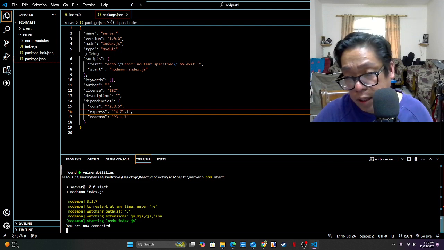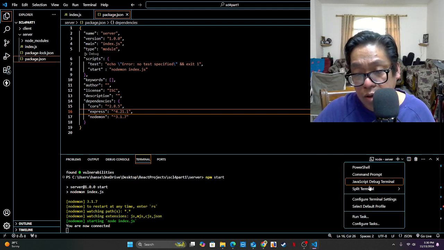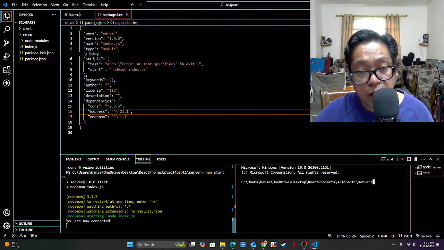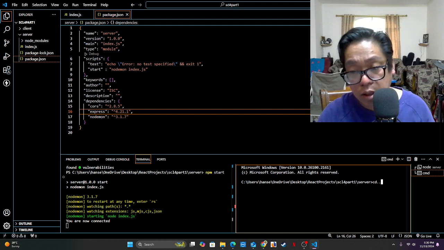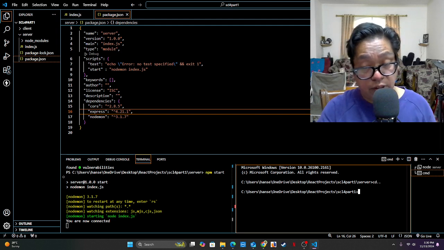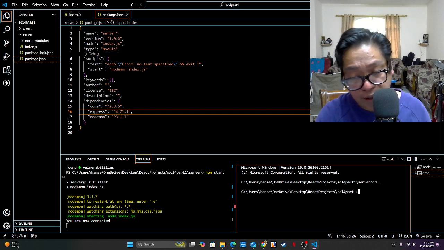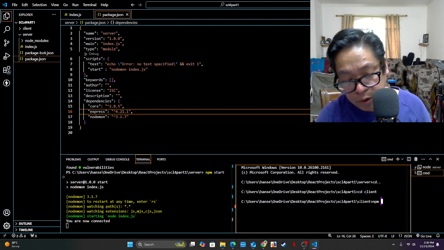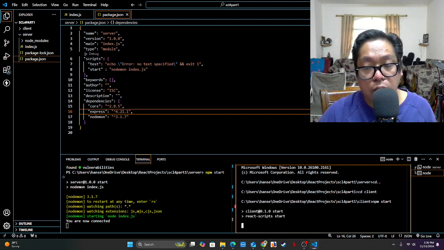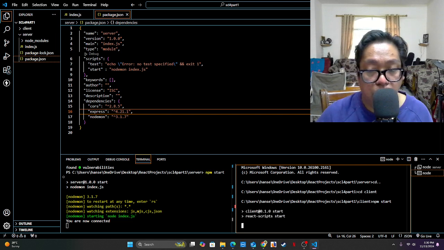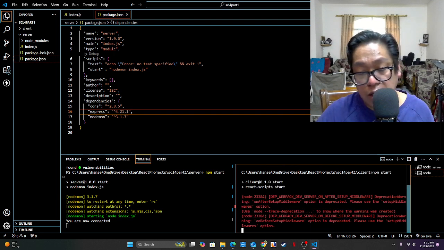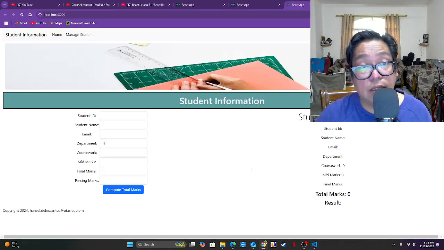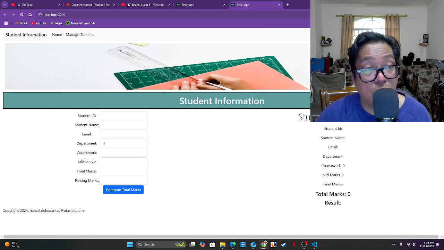So we can make a split screen here and do a split terminal. Say for example, I want to run the React front end. So I can just go cd client, and then of course I can run npm start over here, as long as all the dependencies are plugged in on this local drive, and you will see that the React app front end is running on localhost 3000, right?